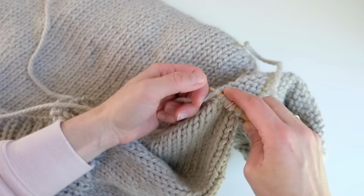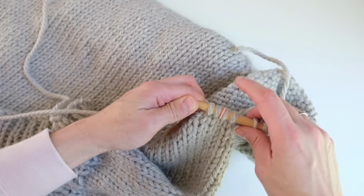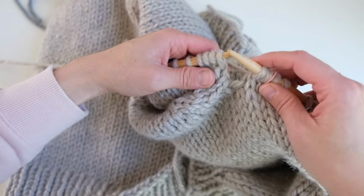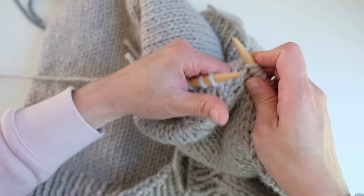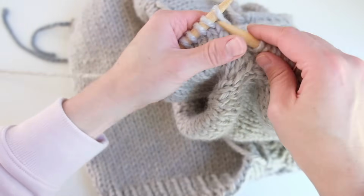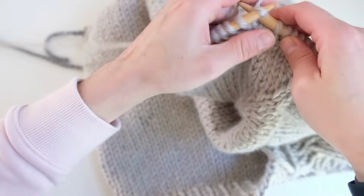And then I'm going to pick up that last stitch here. Okay, so I have 4 stitches picked up at the underarm. I've got a gap here, and then I will have a gap here when I start connecting it to that first stitch on the sleeve. So now we're simply just going to knit all the way around, and we're going to keep knitting in the round for the sleeve. I'll just show you what it starts to look like once you knit those underarm stitches.